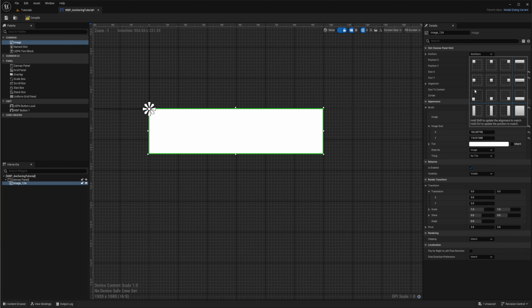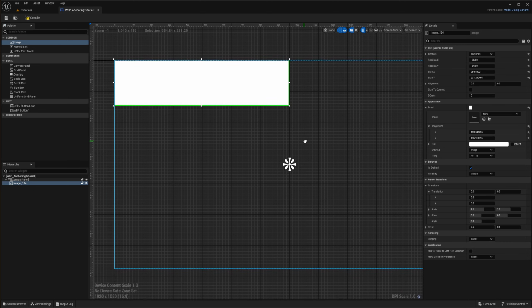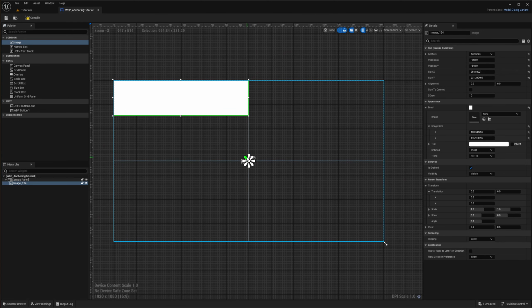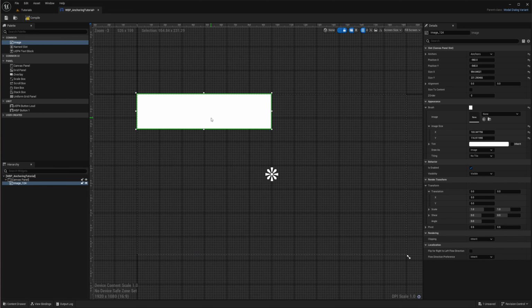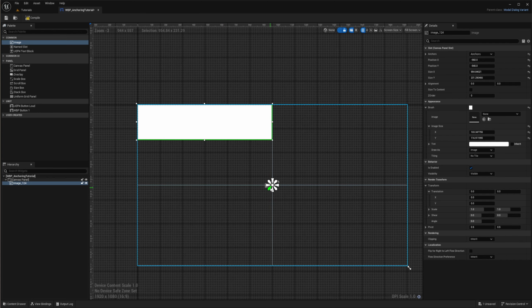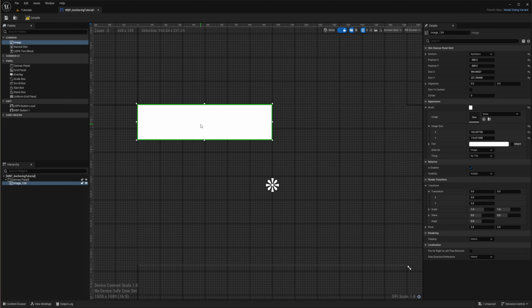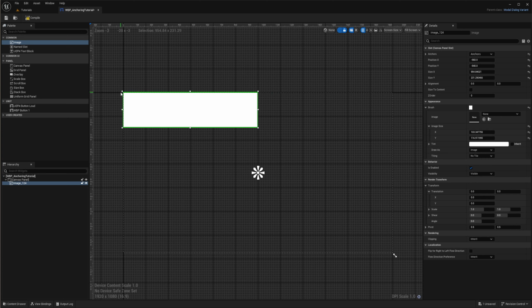Another thing, if you want it to always stay in the middle, in the center. So for example, we click that, right? And as you can see, our flower is now strictly in the center of our canvas, but our image has not moved. This is because the anchoring is changed, but the image stays where it was. But the numbers, you see, they changed: position X and Y, right? X is horizontal, and Y is vertical.